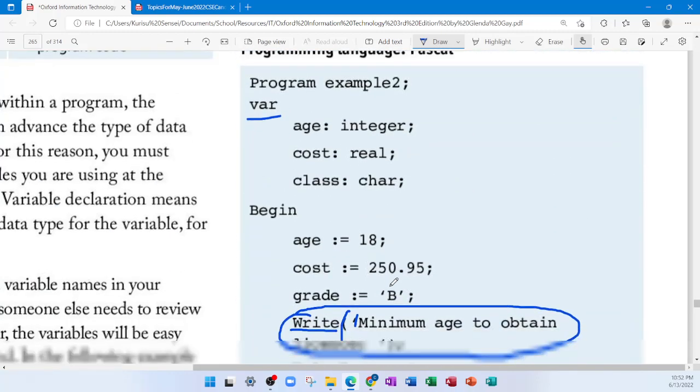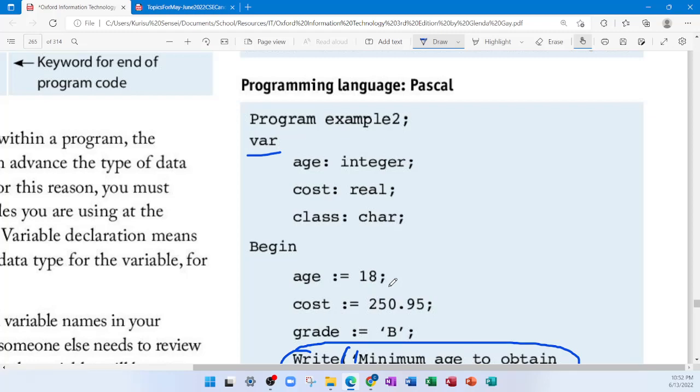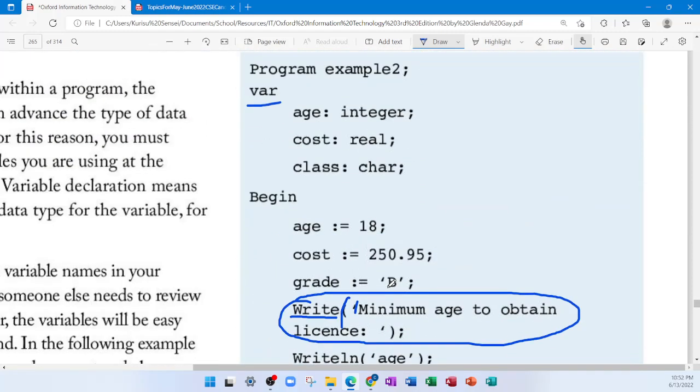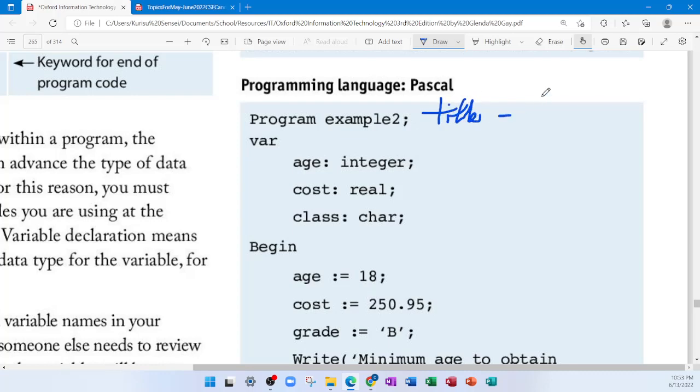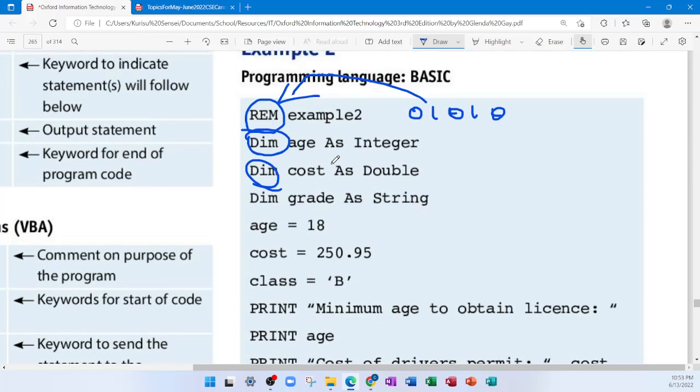Well, we don't need to go so much into the various programming languages, but I'm just going to go through this one here quickly, just in case something does come from it. So at the very top, we have a title, and the title here is indicating the start of our program. Then next, we have our declaration. So the declaration, this is the name of the variable, this is the type of the variable. Now notice in Pascal, we use a colon to indicate that type, but in BASIC we say age as integer.